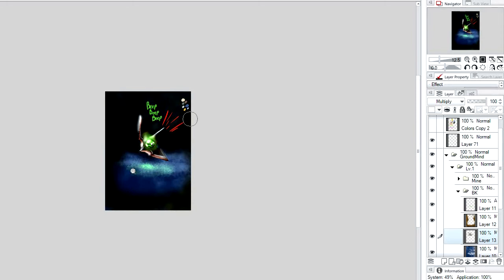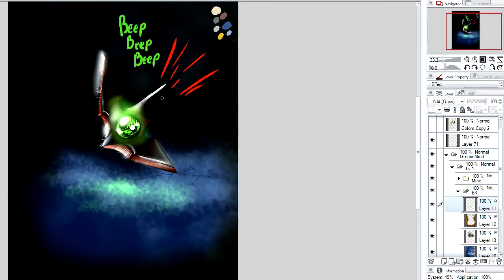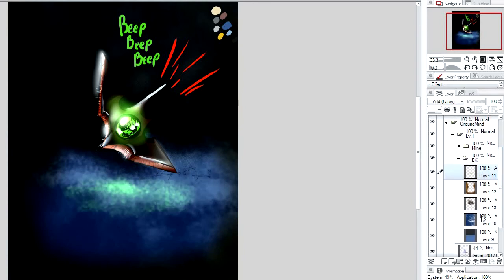So, basic silhouettes. Start off with a nice silhouette and then kind of tell a story, but not really. For you animators out there, we got one frame to tell a story. How do you tell it? Painters out there or storyboarders, you got one panel.